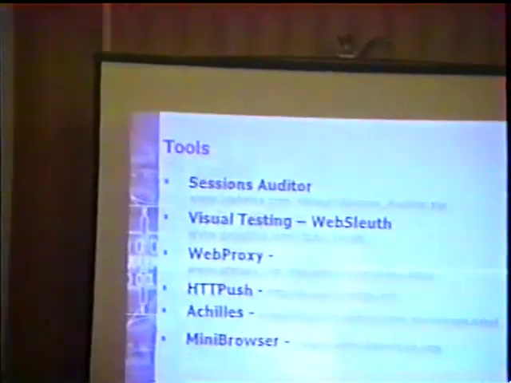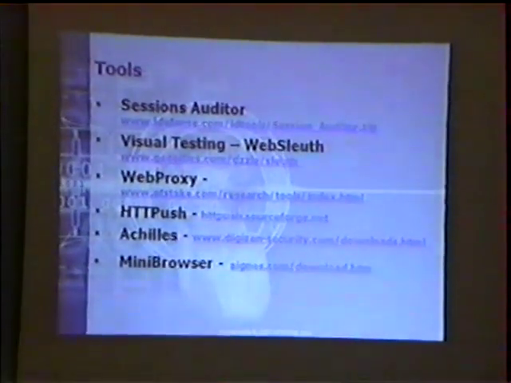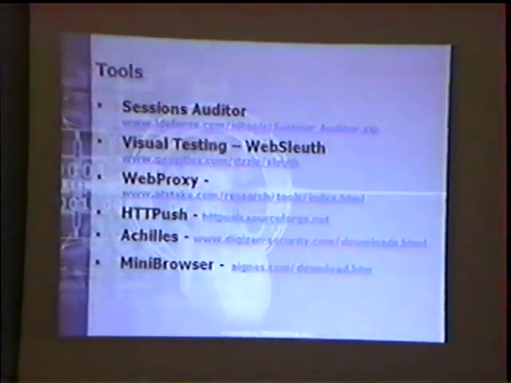The last 4 are a bit different. Those are basically personal proxies. They allow you to intercept the transmission between the browser and the web server, take a look at it, even manipulate some of those variables and play around with it, and determine if it is being passed in a secure manner.